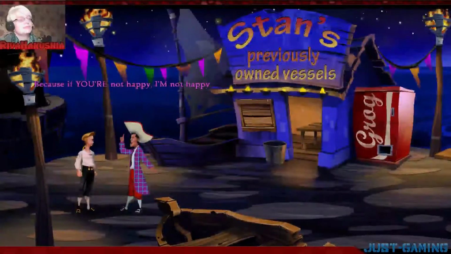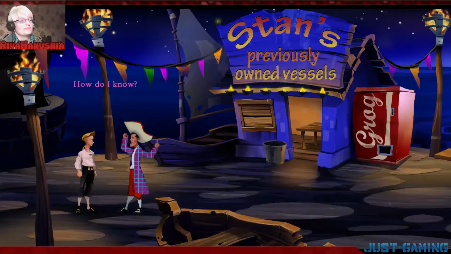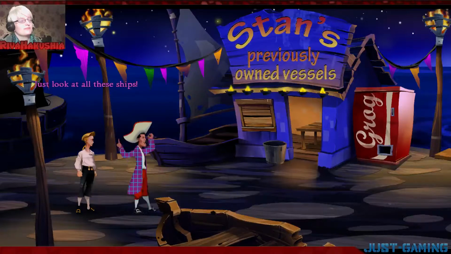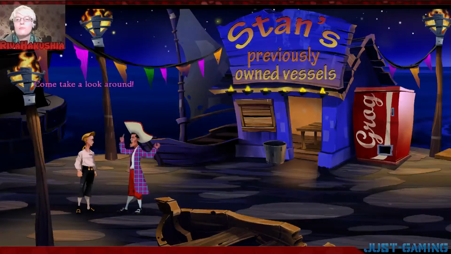Not happy. But I know you're gonna leave here happy today. How do I know? Just look at all these ships. I've got something for everyone. Come, take a look around.